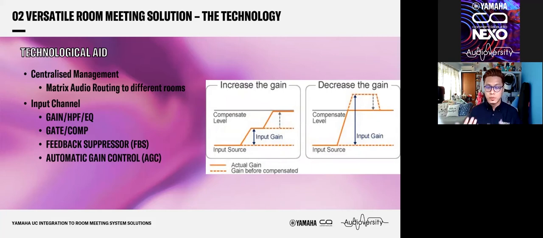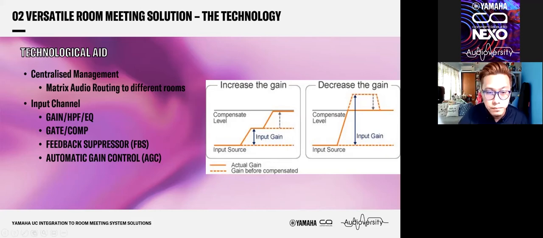This is where automatic gain control comes in very useful, because for people who speak loudly, the AGC will push it down to this compensated level, so that it won't be so loud, by decreasing the gain, and it will also automatically increase the gain if someone is talking really softly. So these are the technologies available.